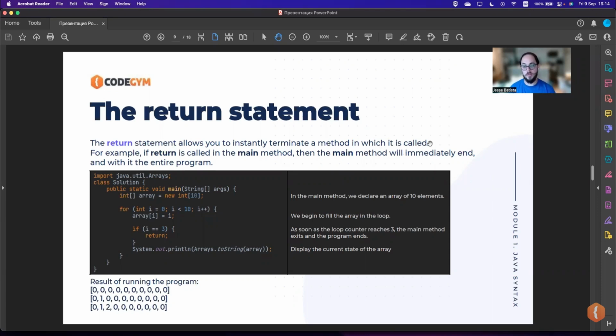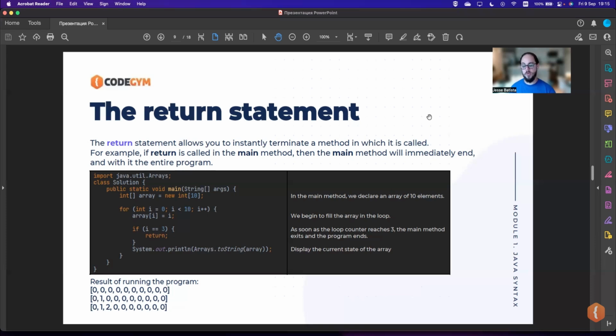So we learned when we were studying about the loops to use the break statement, to use the continue statement, and this return statement is similar to what we have there using the break and continue, but the break and continue are related to the for loops or the switch statement, and the return keyword is related to methods.